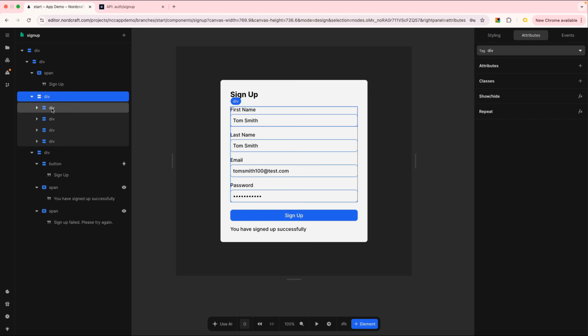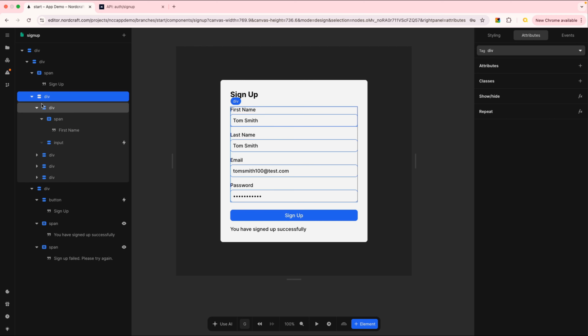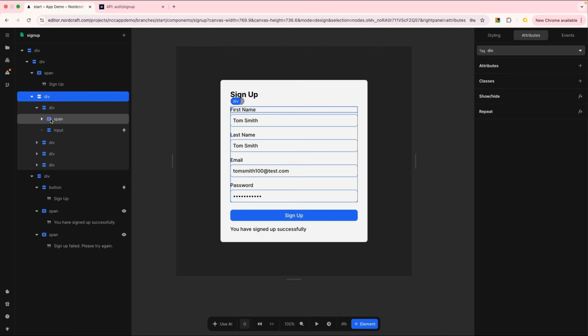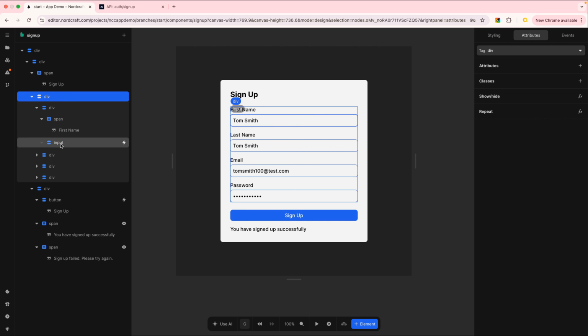And each container below that is the same, they're column containers stacked one on top of the other, which is why the label is stacked on top of the input box.